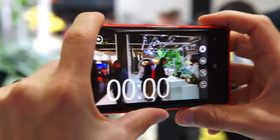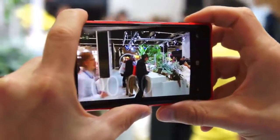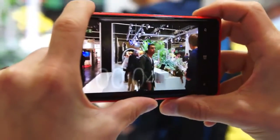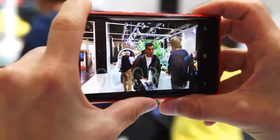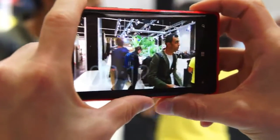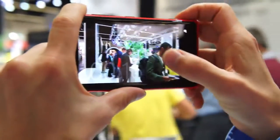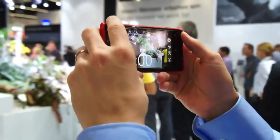The motion is off. You can see what happens when we hit record and the OIS kicks in. So now it's recording. I'm still doing the exactly same shake. You can see that it's practically completely stable. And it's not even a standard handshake — it's a proper 'if you have this handshake, please go to the doctor' type of movement. So that's the benefit of having OIS in video mode.